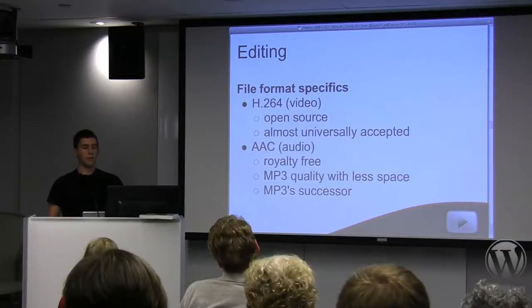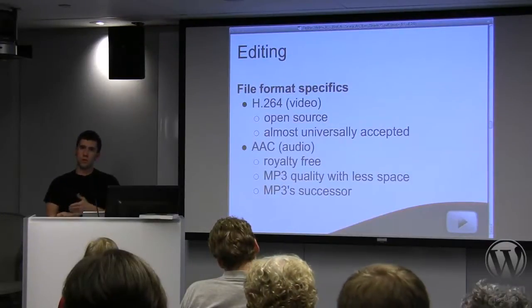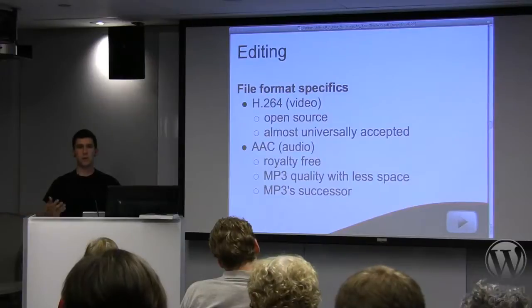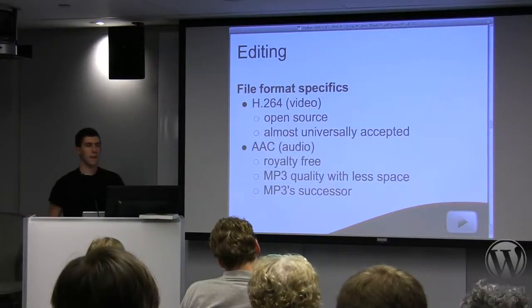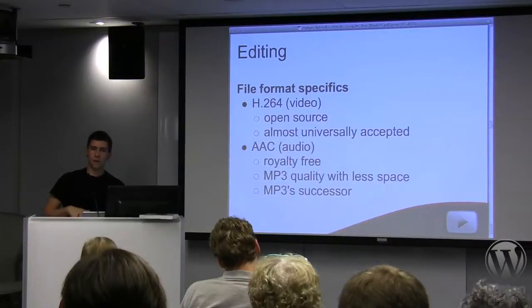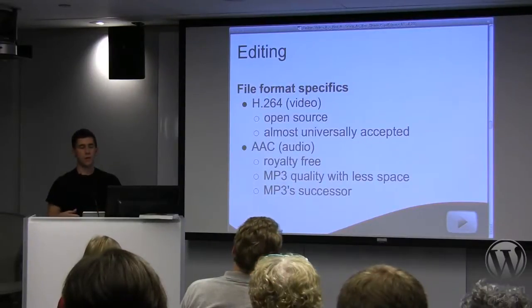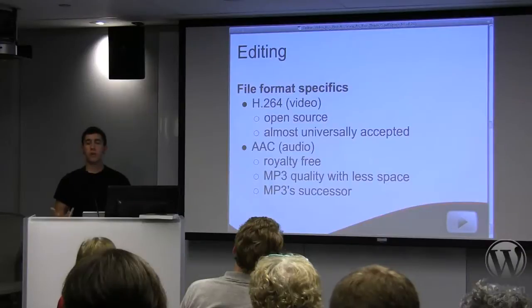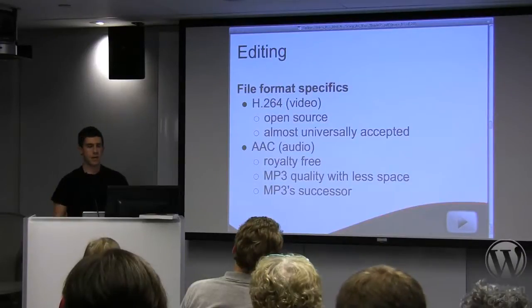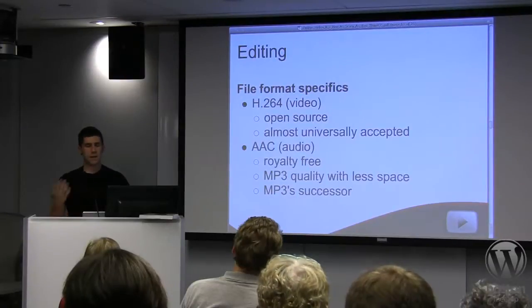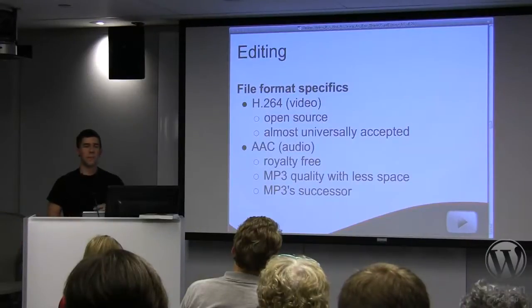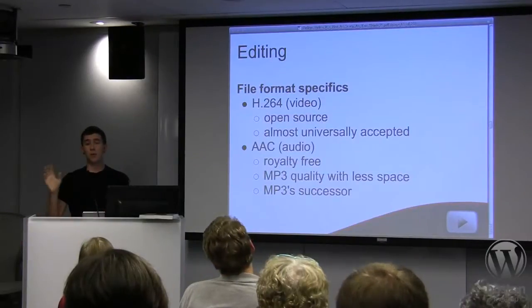So it went MP1, 2, 3, which is the most common that we know, and then MP4. This is MP4, in other words. And it's a smaller file size with the same amount of quality. So if you're uploading a video and you really want to get it up quickly, you would use AAC. It has the exact same bitrate qualities. You can get it up as fast as you need to because it's a smaller file size. And the reason that Apple and iTunes are now using that is because it fits a lot more songs on an iPod.